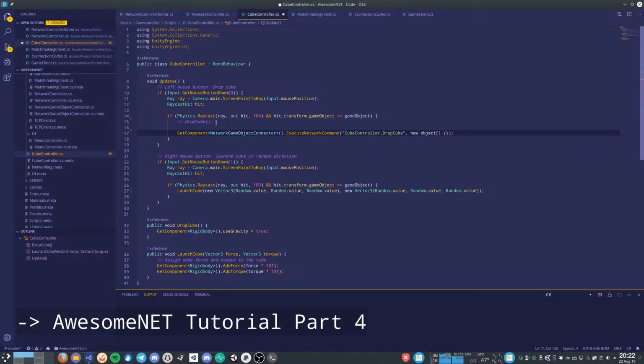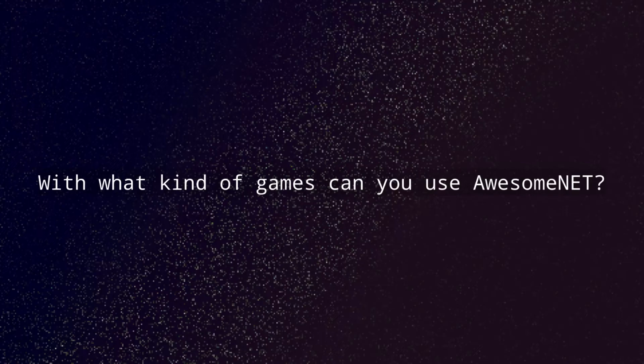Before we finish up the first part, let's talk about what games you can use AwesomeNet for and why it isn't made for every type of game. AwesomeNet is focused more on stability than on real-time and transmission speed. Don't worry, all synchronized actions still happen nearly instantaneously on every client, but there are two ways you can implement a multiplayer game.